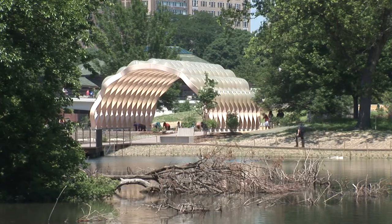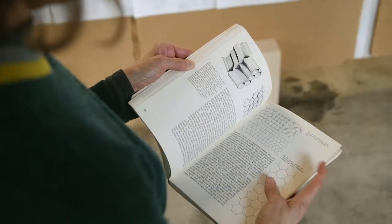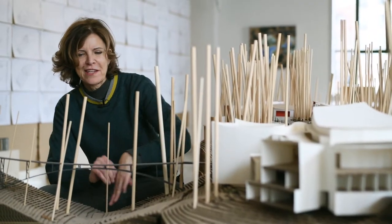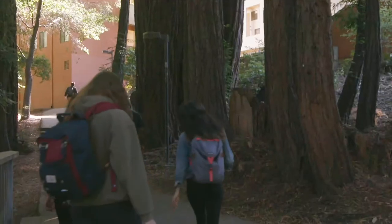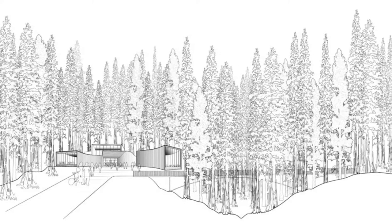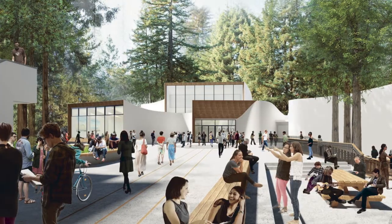Going toward the terrestrial is learning lessons from how nature constructs things. There are lots of interesting things we can learn from nature — both from how animals build nests, but also just the physics of how things stand up and how they can work without huge impact on each environment, without using a lot of energy. This is this incredible ravine at UC Santa Cruz, and students come across this bridge through a forest of redwoods to get to Kresge College. The redwoods are actually families connected below the ground, so we try to preserve the clusters intact and weave in between them, maintaining the clusters and families of redwoods.